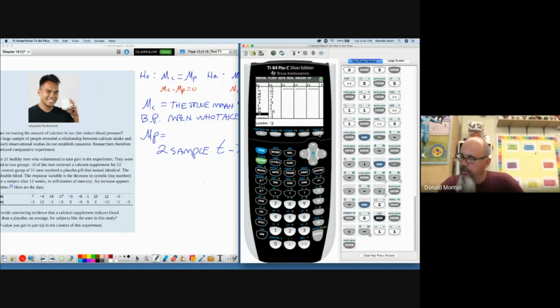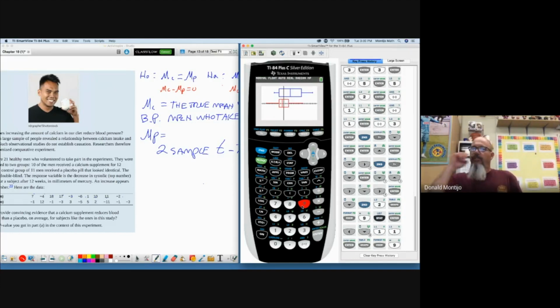Now let's see what this looks like. When I graph, it's not going to show me what I want. So remember, we can always fix that with Zoom 9 or Stat Zoom. There we go. Both of these look roughly symmetrical. Cool. So I know that I'm allowed to do this problem now.